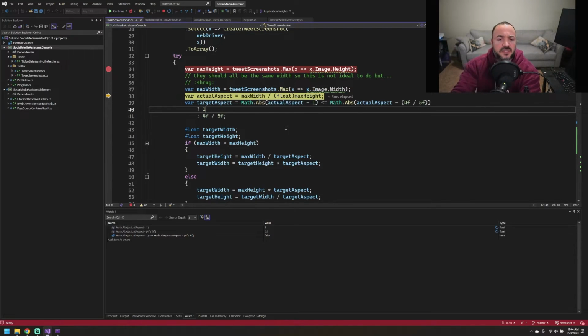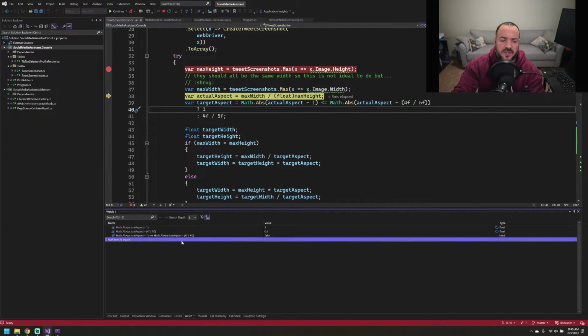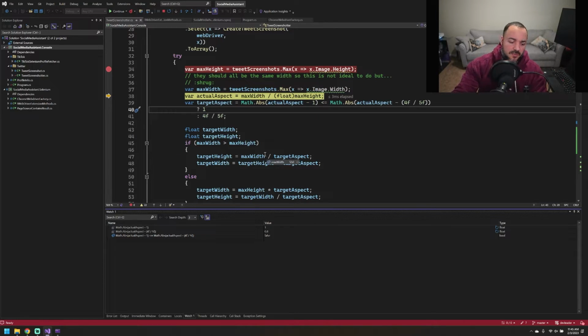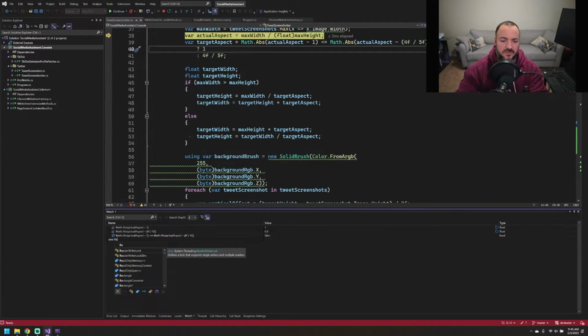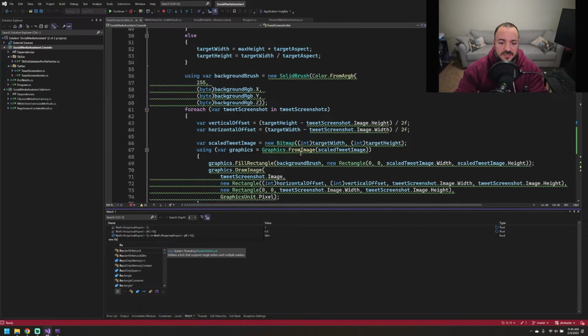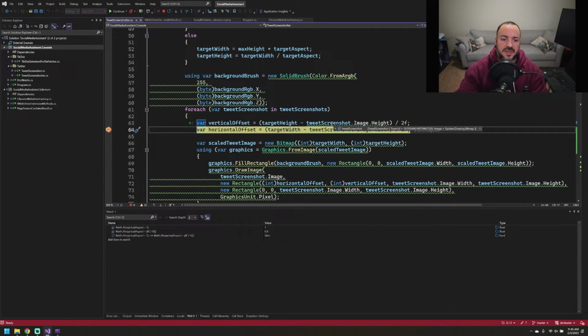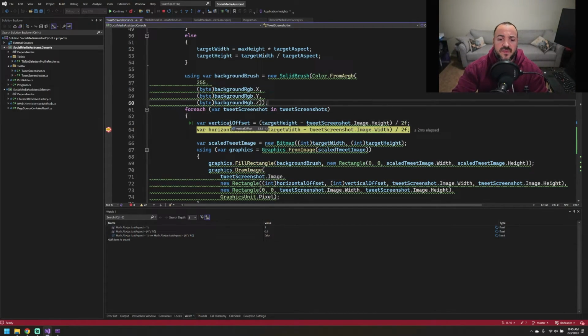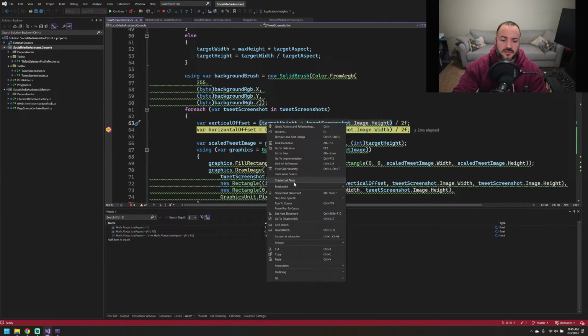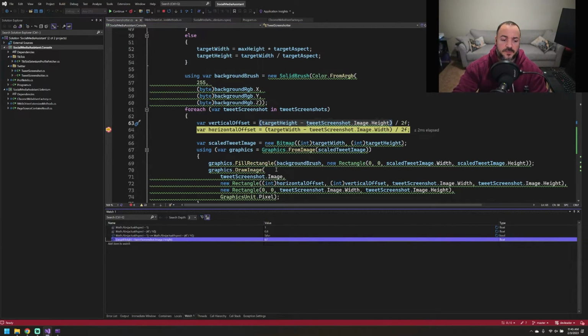And let's see if there's another good example. Say I wanted to make an actual rectangle, because that's what we're going to do a little bit lower. Some of this code looks a little gnarly, so I apologize. But let's jump into the first loop that we have here, right? If I want to figure out what my vertical offset comes out to, perhaps I'm really interested in just knowing the first part of this calculation, I can go ahead and add a watch for it.